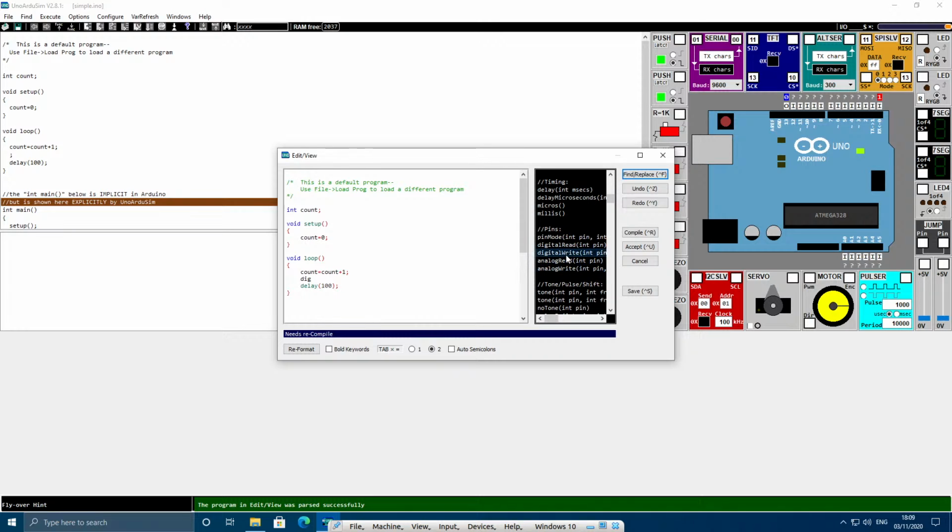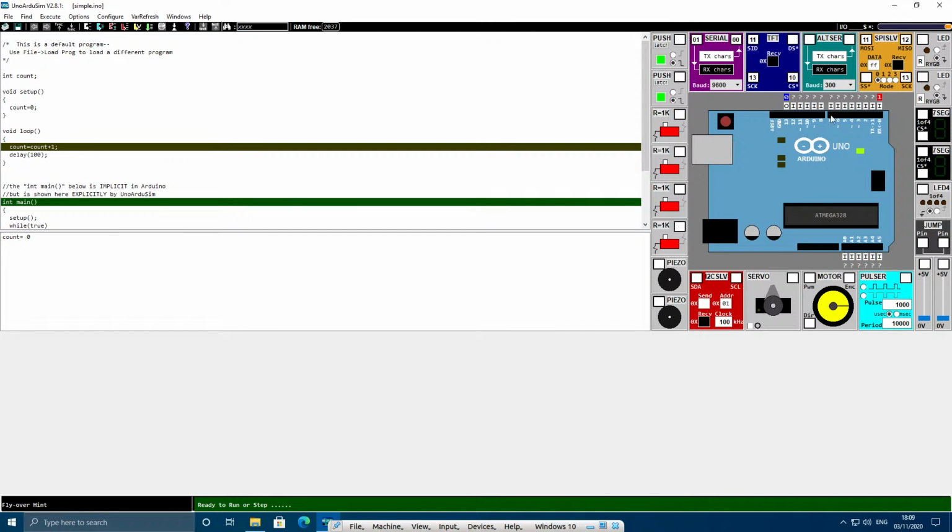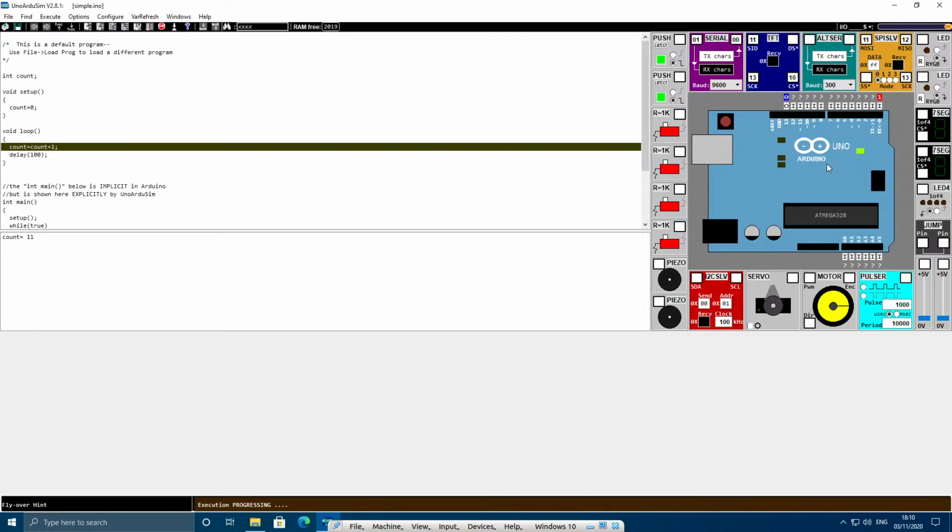I suppose this is a kind of IntelliSense that you could use, but it doesn't have IntelliSense like you would use in Visual Studio or PyCharm or something along those lines. As soon as you do that though, then you can compile, accept, and watch these blink for quite a while, and then go up to execute and run, or F9 in this simulator. Run, and then your code will be running. Execution processing. So I assume that's all pretty much good to go. Let's just get rid of that.